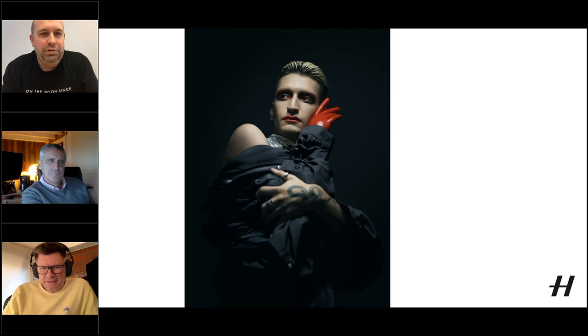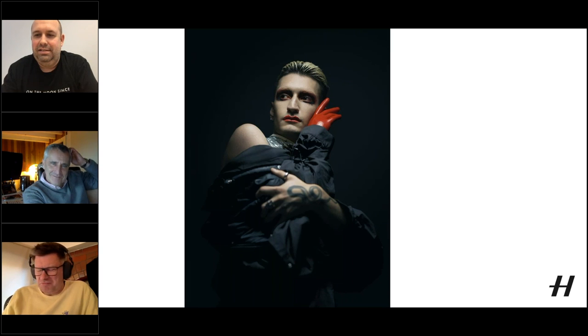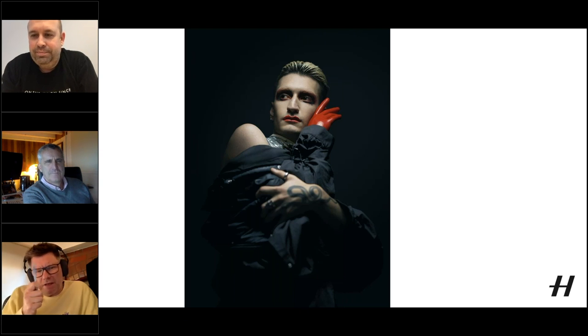Mark notes the final images further showcase shallow depth of field — the stylist really came into their own making a punchy, eye-catching image with the depth of field falling off beautifully and all attention drawn to the eyes. Tom confirms he used the 100mm HC lens and also an 80mm for these shots, noting that playing with this level of depth of field on medium format is a lovely new aspect to have available.